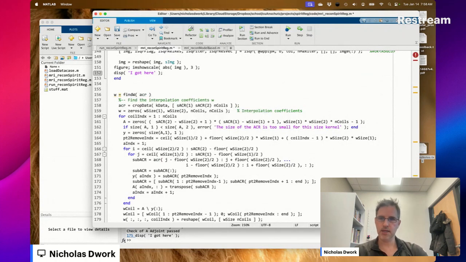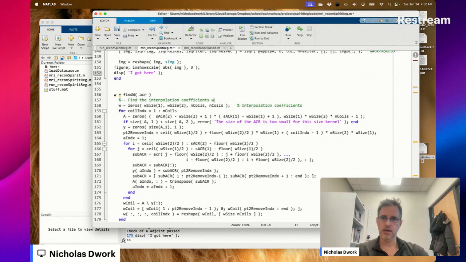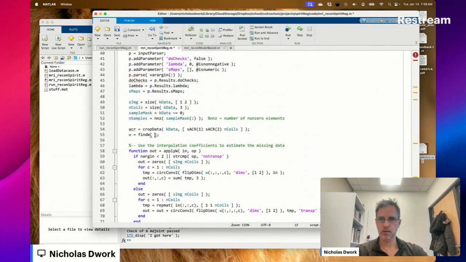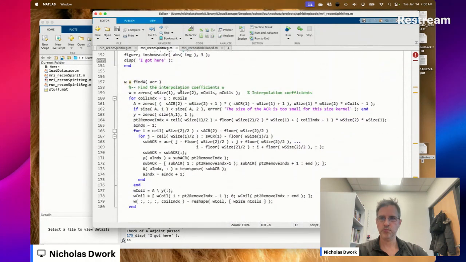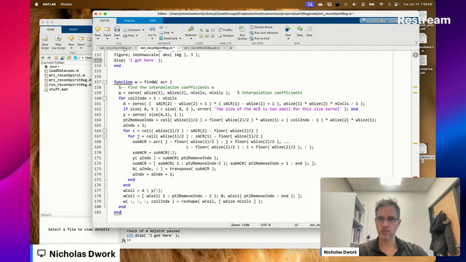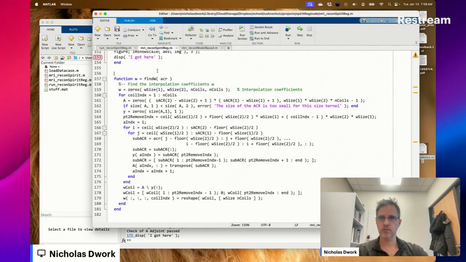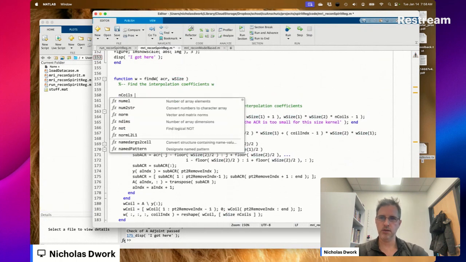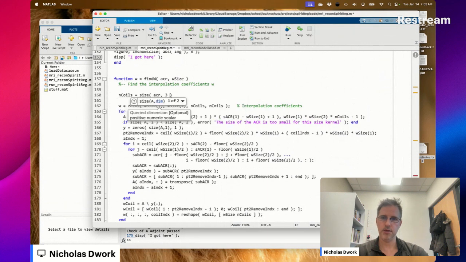Looks like it's going to take the auto calibration region, and W size and coils equals size ACR 3.